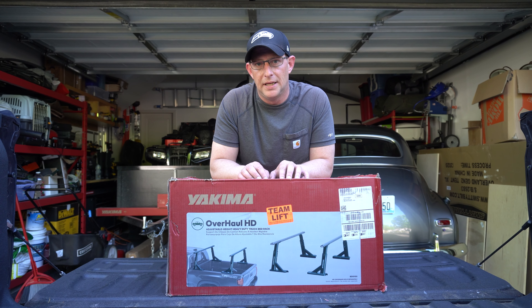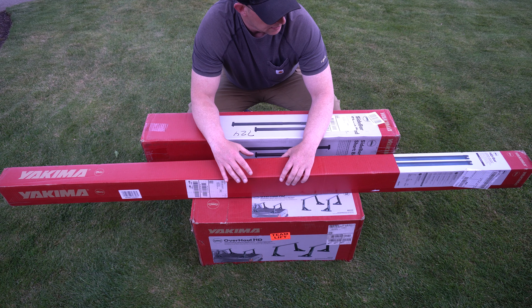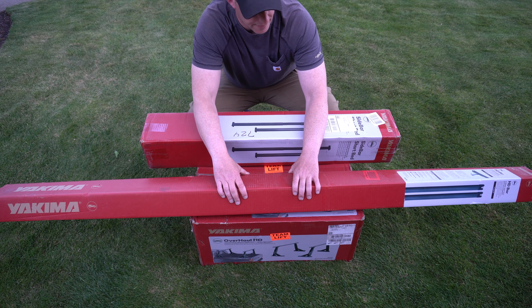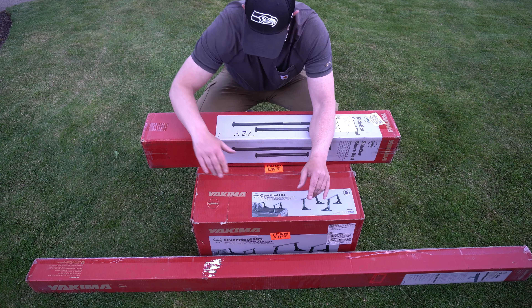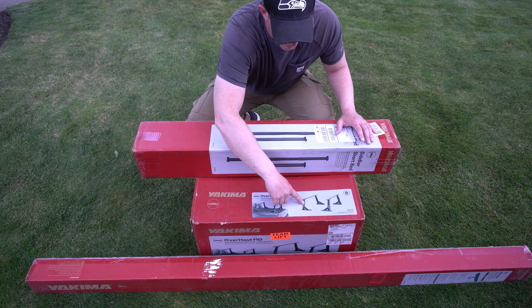You do have to purchase the crossbars, other accessories and stabilizing bars separately. The reason why they do this is because Yakima has made this truck bed rack very versatile and very customizable to suit the needs of any consumer who might be carrying lumber or hauling a rooftop tent of some sort. I have purchased the adjustable height version. They do make two other versions — they make a mid-level one which is stationary in height and does not change.